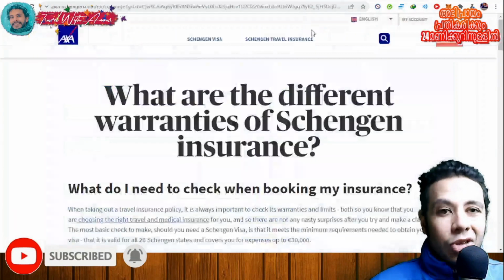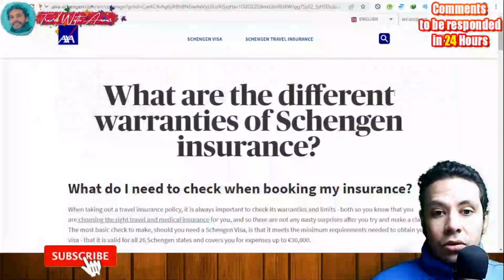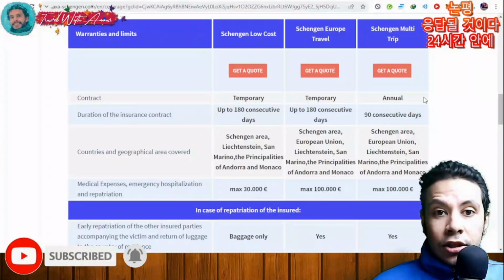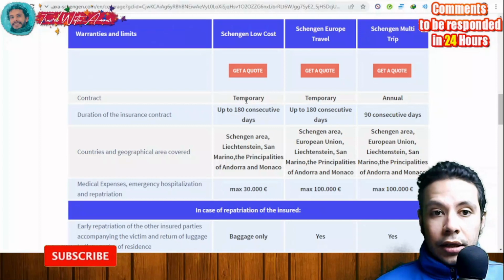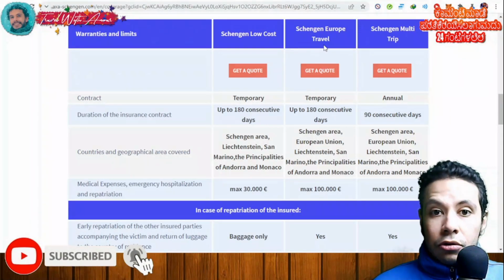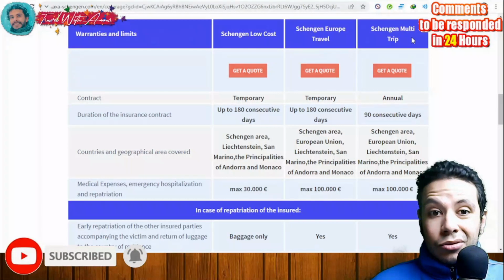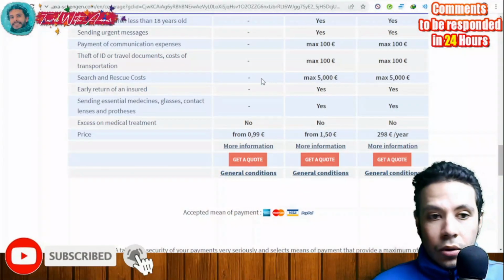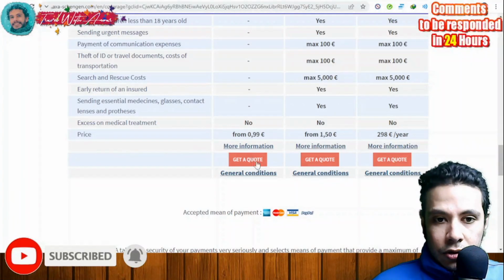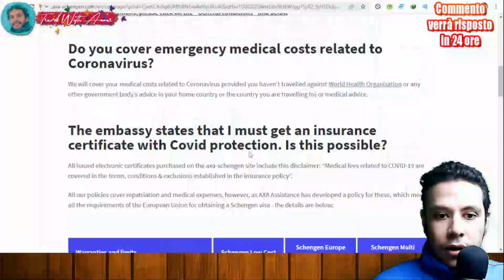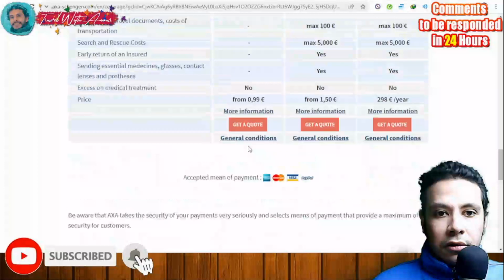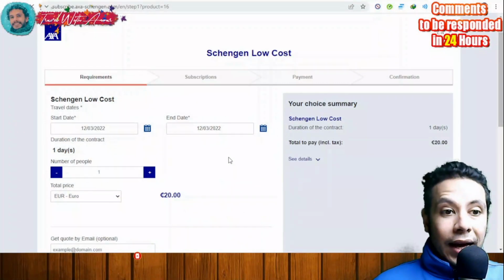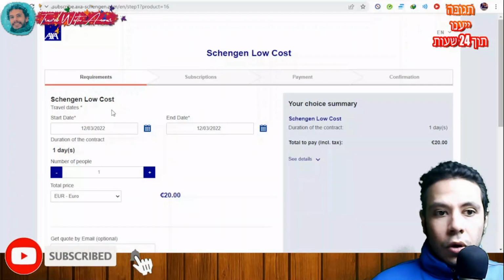Let's check another site, which is axaschengen.com, which is quite an expensive site. Here they give you different options, like Schengen low cost, Schengen Europe travel, and Schengen multi-trip. Get a quote. For the prices here, let's first click get a quote for the cheapest one, the Schengen low cost.